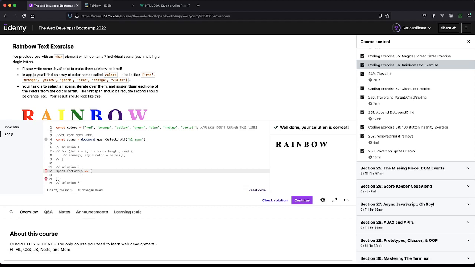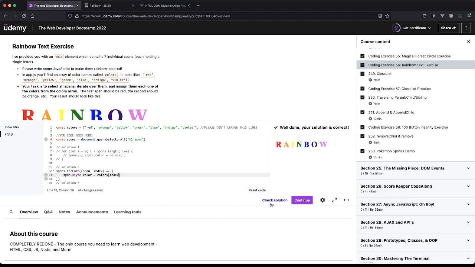And normally what you see is just one parameter. But you have a second item, which is the index, which just like this 0, is going to start at 0 and keep adding on to that. The cool thing is it's keeping track of it for us. We don't have to do any of the math. We're just saying, hey, the spans array, loop over it till you're done, and keep giving me the newest index that we're looping over. So in here, we're getting the span, which is awesome. We'll do span.style.color, and then we can do colors of index.